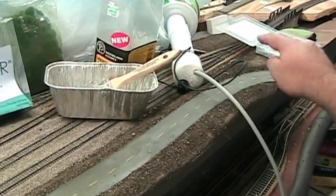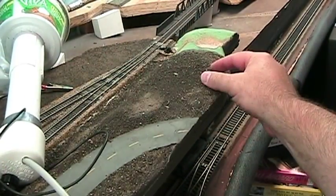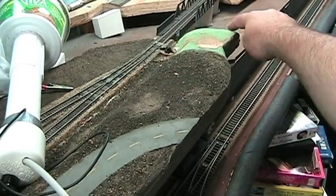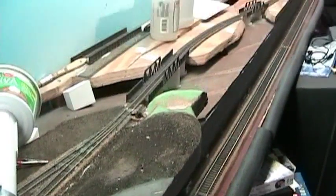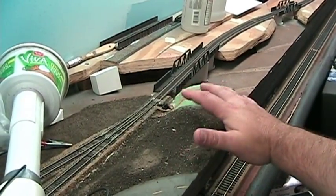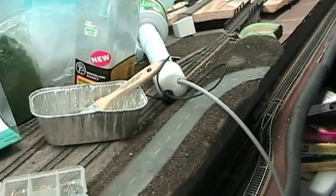I'm gonna have two shacks here. You've probably seen on my skid shack video, two shacks here, a small house, a little gravel parking lot here, and then a trail down into the river. This will probably be one of the last scenes I end up actually putting scenery on, so let me get on with it.